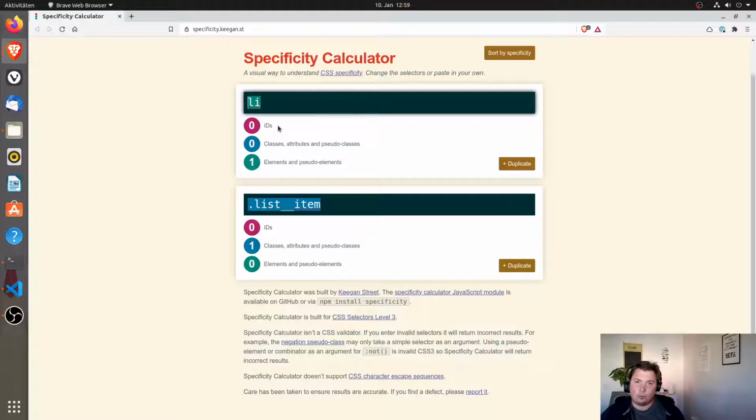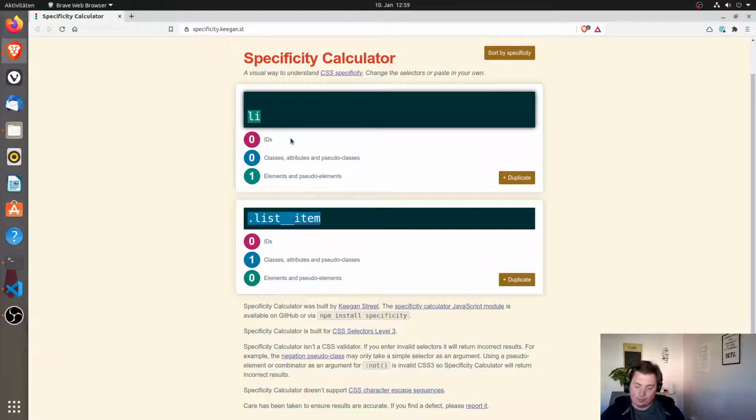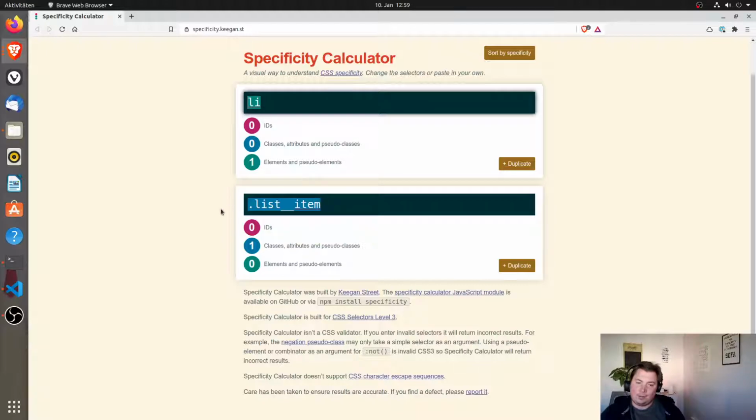But how does the browser know which specificity wins? Which specificity weight is bigger than the other one? Well, this is quite easy. The least weight is added by the last section, the green one with the elements and pseudo-elements. Then come the classes, attributes, and pseudo classes, and then on top the IDs. So looking at these two selectors we have, this one will win because its specificity is higher than that of this one, because it has a value 1 on this blue section and this only has a value 1 on the green section.